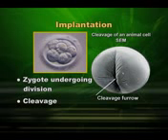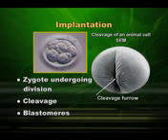Coming back to cleavage. So that is the first division, it is vertical, and the second division is horizontal to this first division, resulting in 4, and then the division goes on to 8, 16, 32. Till this stage it is a ball of cells, and then a cavity appears in the center called blastocoel, and hence the structure is called blastula.